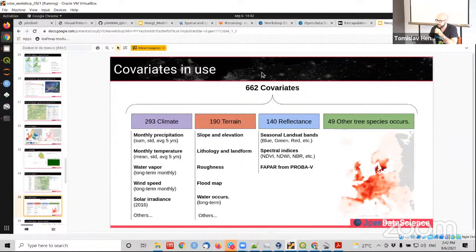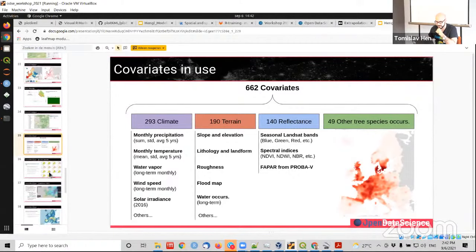This is the total amount of covariates that we will use in your dataset. They are already filtered by a feature selection process, so there are just 180 instead of all these 600 that we can see here. And they are divided into the 4 groups that I was mentioning: climate covariates, terrain covariates, reflectance covariates, and competition, which comes from other suitability maps for the other species.